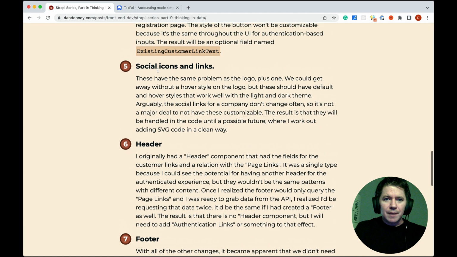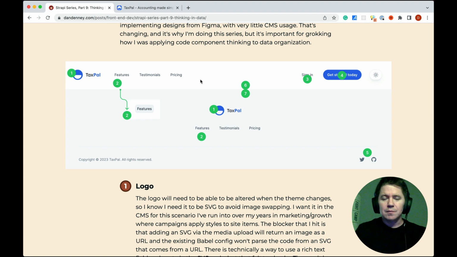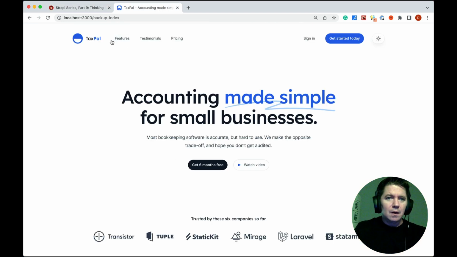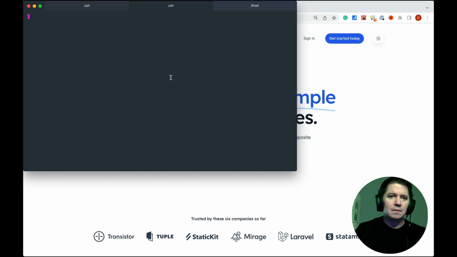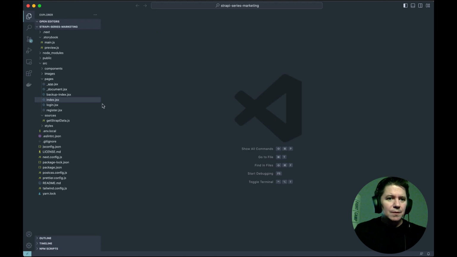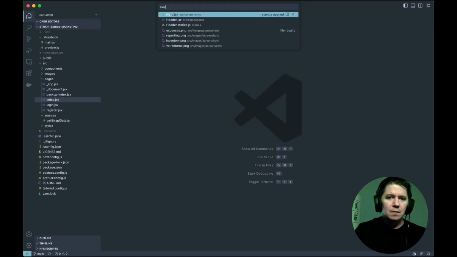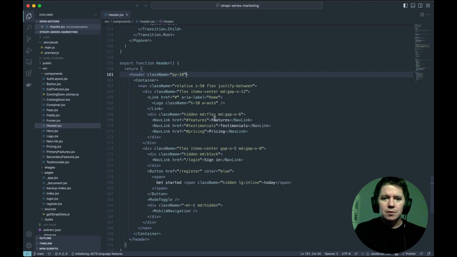In the post, I had this, and a lot of times if you're creating something like this, you might have the Figma, and then you would open that up and copy the content out of there. In my case, I have all of this stuff here, but I don't want to go through the web to do it because then I have to copy the link style and strip stuff out. So I know that in my code I have this header here, and I'm just going to copy all these out. I'm going to stop talking for a second because there's not much sense in watching me copy and paste a bunch of stuff, so I'm going to fast forward through that.